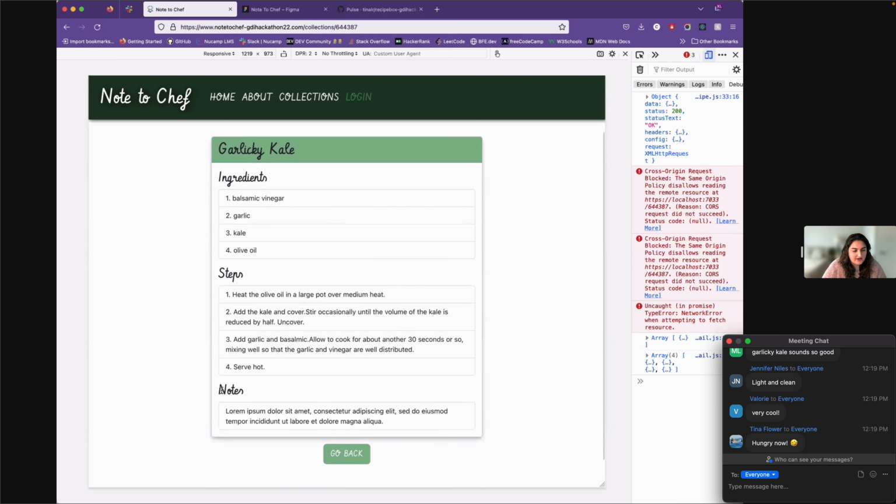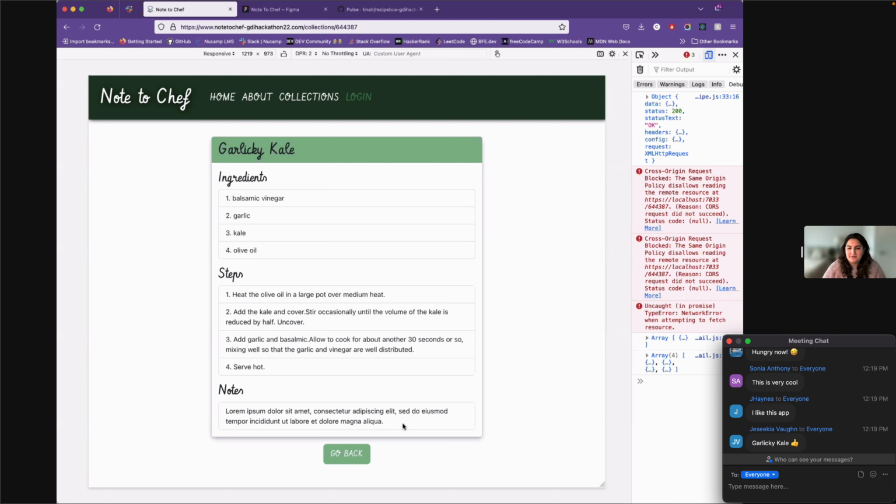We also thought it was really important to include a feature where folks can add notes to the recipes that they've saved in their collections. Because garlicky kale might be something I make often, but something like the marshmallow yams for traditional Thanksgiving food might be something that I only make once a year.